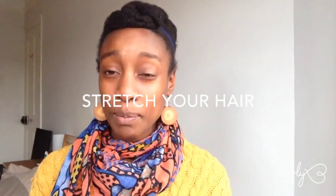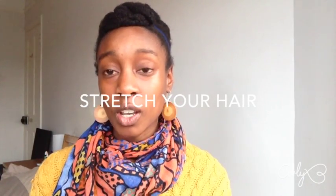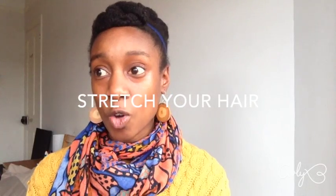Okay, another tip I would give would be, if you have quite fine hair that tangles easily, especially at the ends like mine, or your hair has really high shrinkage, which mine does, then keeping my hair stretched has helped me retain length. When I do styles where my hair is not stretched, I get a ton of single strand knots, and I know some people say, oh well, you can just leave them there, but on my hair it just doesn't work.